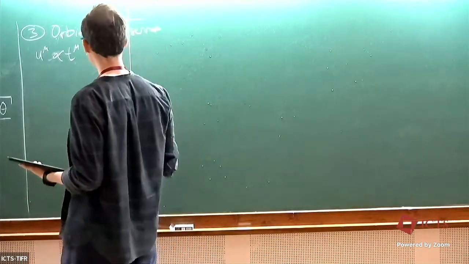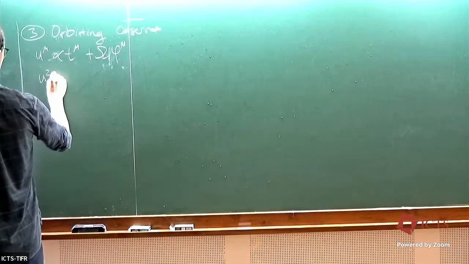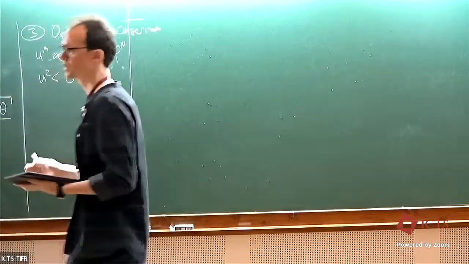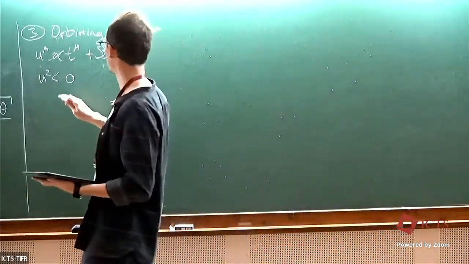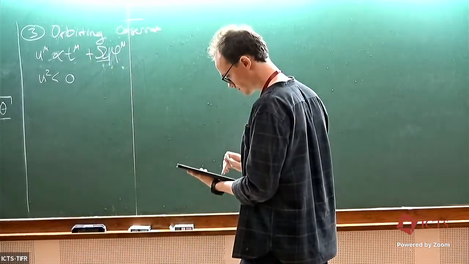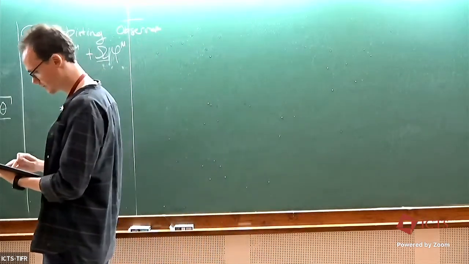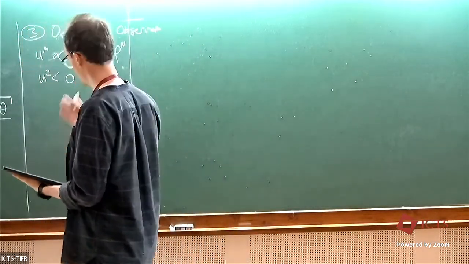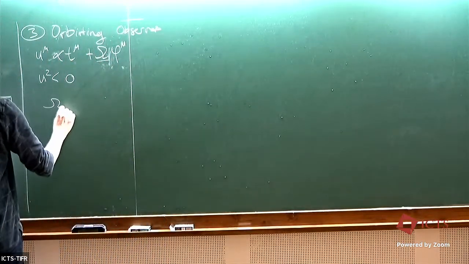Now what we need to impose is that, of course, the square of this u has to be smaller than 0, because it has to be an observer. We want it to be timelike. So what condition does this impose on the omega? I want to spare you the algebra because it's not very insightful, and just give you the final result. Basically, omega has to be bounded by the following.